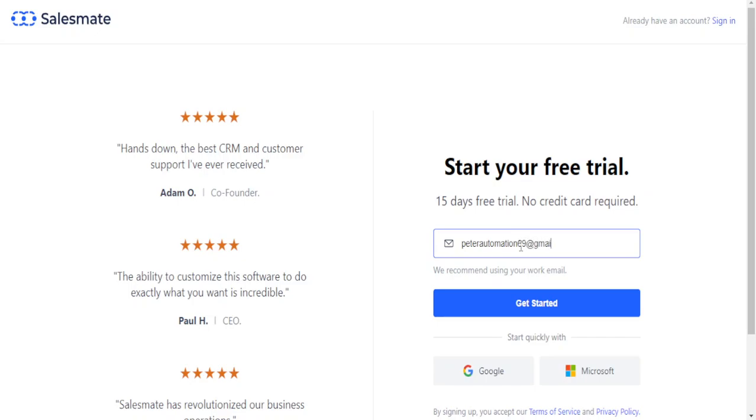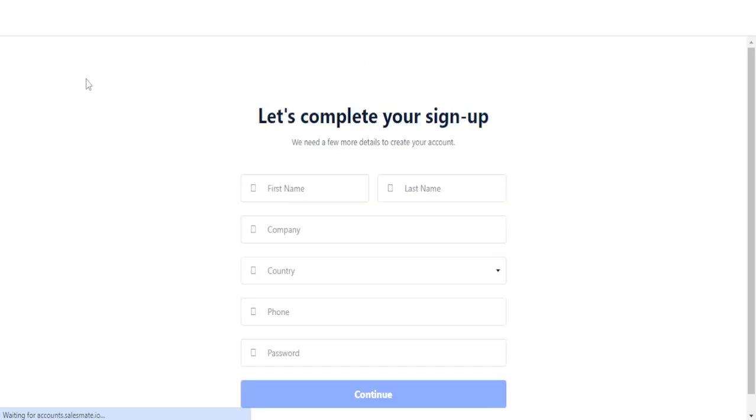It would be much easier guys to enter by Google or Microsoft, but I'll just do it in the old-fashioned way, if any of you guys are also doing it this way, so I can guide you one way through it.